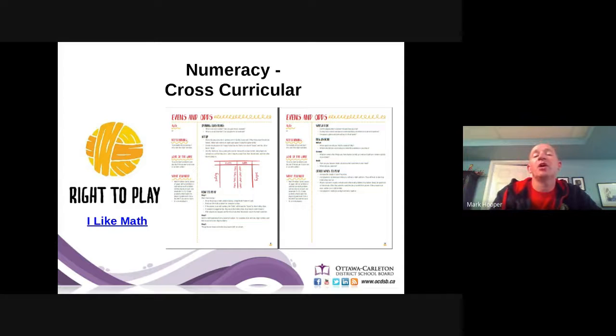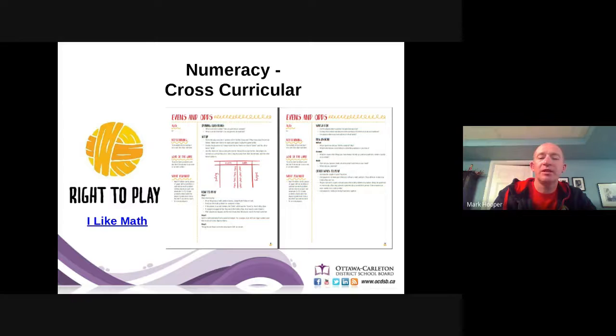So if it's odds, that means the odds have to run away to their safe zone, and the evens are going to chase them. If the evens catch any of them, the odds that are caught join their team. So there's a lot of computation skills, understanding what odds and evens are. And this game can be done at home with low numbers. You only need 3 people. A parent can be a caller, and you have 2 other people.